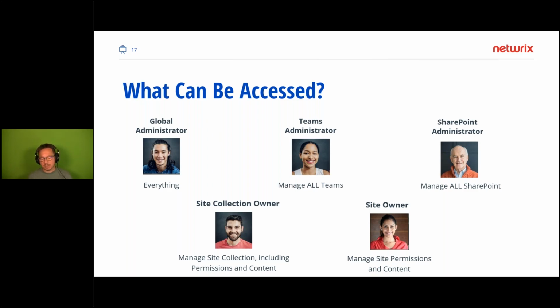Even though the SharePoint administrator doesn't naturally have access to the Office 365 group team site collections, as a SharePoint admin, you can simply select them and add yourself as an owner, and then you get access. Maybe it's the site collection owner that you get access to. I can manage the site collection, I can then change permissions, I can change content. I could then upload malicious content if I needed to.